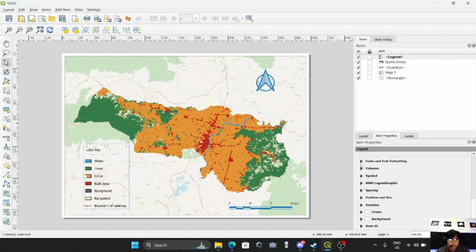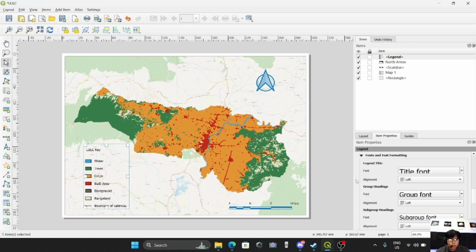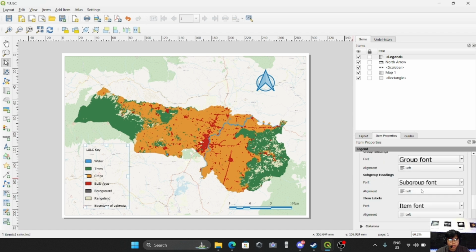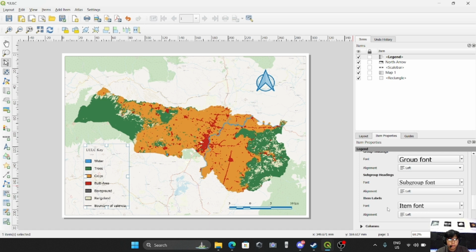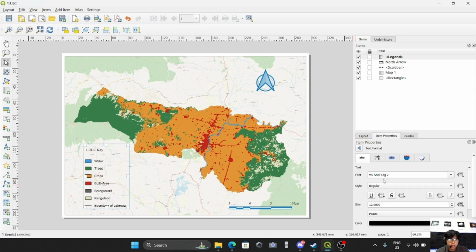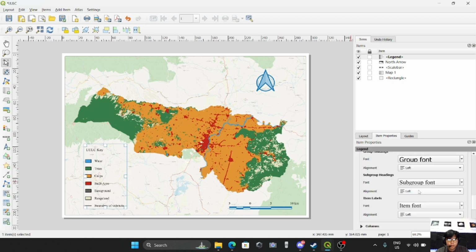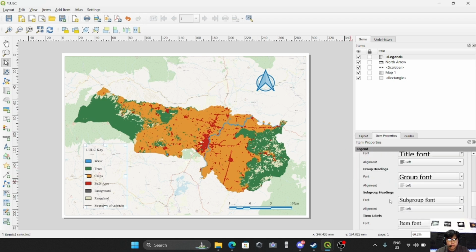After doing the spacing, go to font. I'll just change our subgroup headings to Times New Roman, and then up the size, and then change this. No, I'll just click regular. Then item labels Times New Roman, right there. And our color, so we need to change our color.